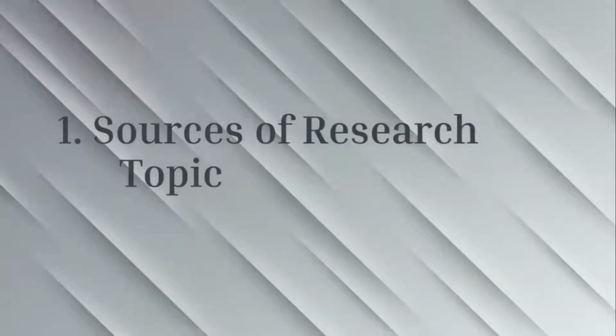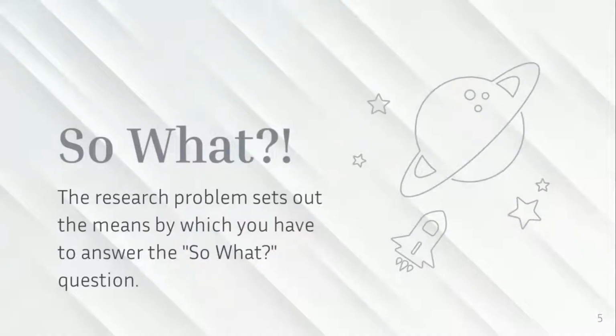Sources of research topic. The research problem sets out the means by which you have to answer the so what questions. The so what question refers to the research problem of the survival of the relevancy test, the consistency of the measurement method that provides repeatability and accuracy. Notice that answering the so what questions involves a dedication on your part, not only to prove that you have studied the material, but also to think about its meaning.